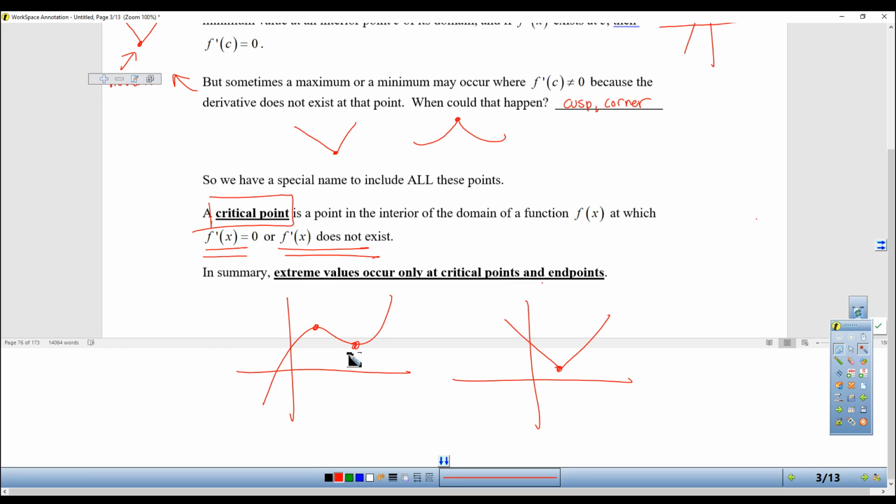Critical points being where the derivative is equal to 0 or where the derivative does not exist, or it could occur at an endpoint. Most of our graphs don't end, but if you do have a graph that ends, then you could have a max or a min there. That'll come up much more often in word problems where the domain is something specific, like all the oil has spilled out, or the maximum number of people are on the ride, something like that, where there's a very definitive end.